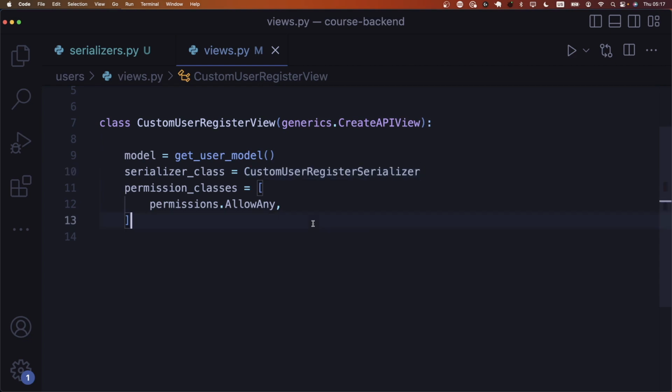Now, if you just leave your view like this and go ahead and run your application and basically hook your URLs to this view, if you register a user, then our endpoint, which is this guy, after creating the user successfully, will reply with a JSON back to you with the exact same information you passed it. It will reply back with the email, password, and password too. So imagine calling an endpoint to register a user, and then you actually get your user email, the password, and the password confirmation back in the response.